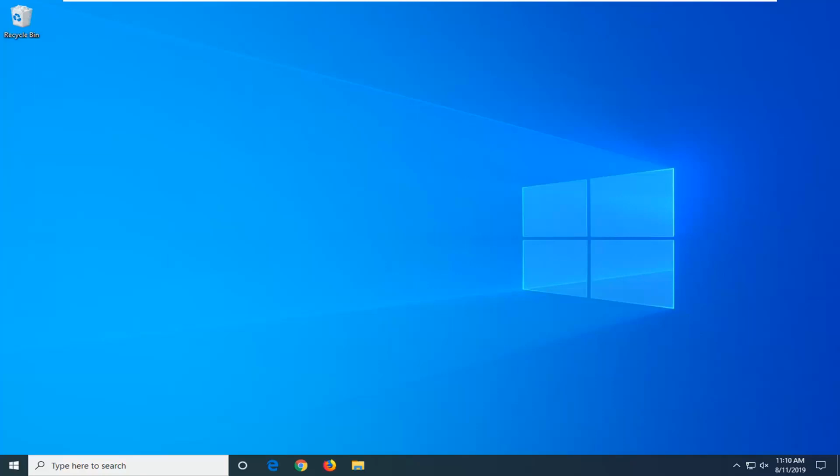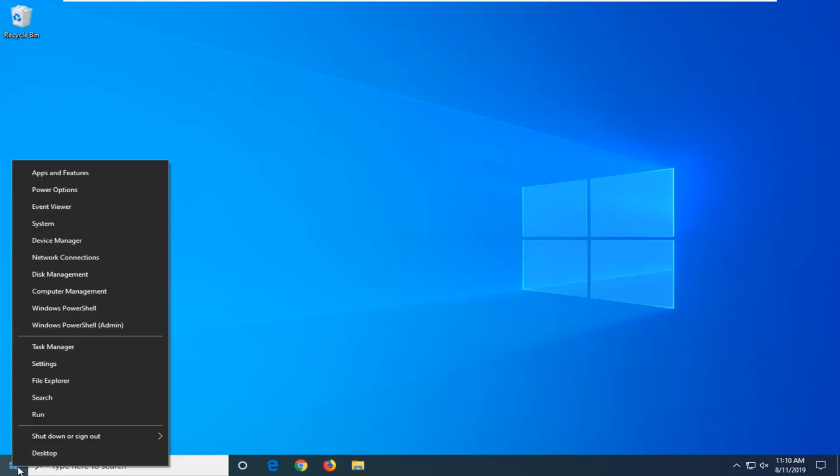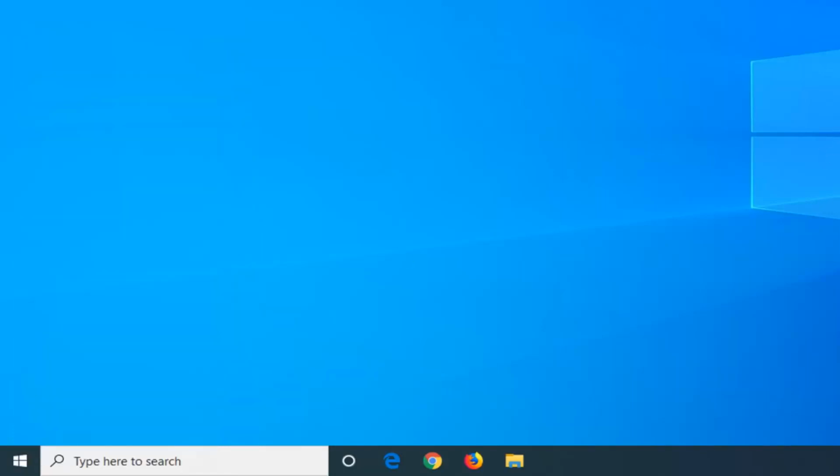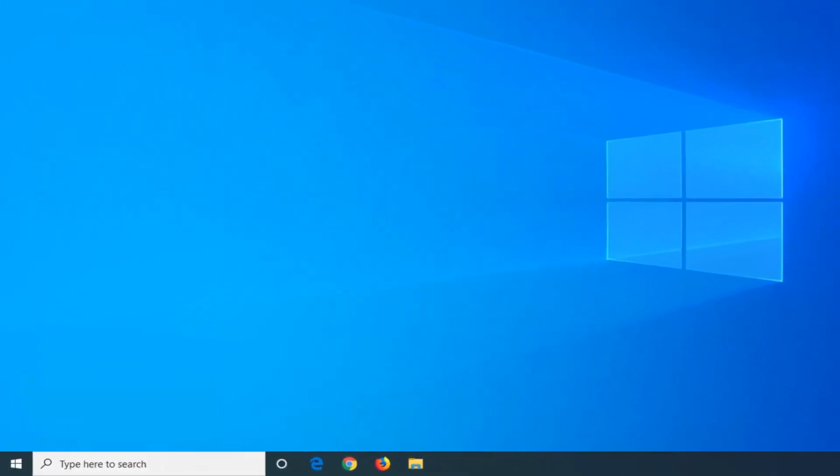In today's tutorial, I'm going to show you guys how to replace the command prompt with the PowerShell option in the start menu on Windows 10. So if you ever happen to right click on the start button, you notice there's an option for Windows PowerShell. However, if you want to go back and forth between command prompt and then you want to instead say PowerShell or vice versa, in today's tutorial I'm going to show you guys how to do it. So pretty straightforward process here guys, and without further ado, let's go ahead and jump right into it.